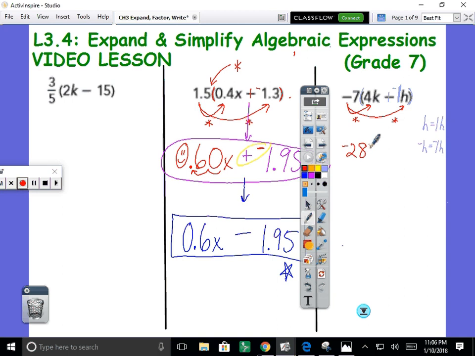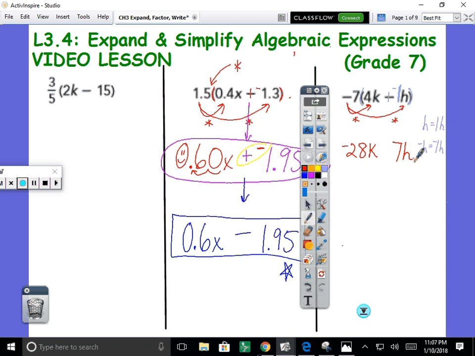And do be careful, it was a variable term, it's still a variable term. We have not undone the king. Okay, we keep king variable in place. Next we have negative 7 times a negative 1. Well, I know 7 times 1 is just 7. What about a negative times a negative? Oh, they get along. I'm going to get a positive 7 from that. And I have to notice this has a variable on it, an extra variable. That's okay. I'll call this positive 7h.